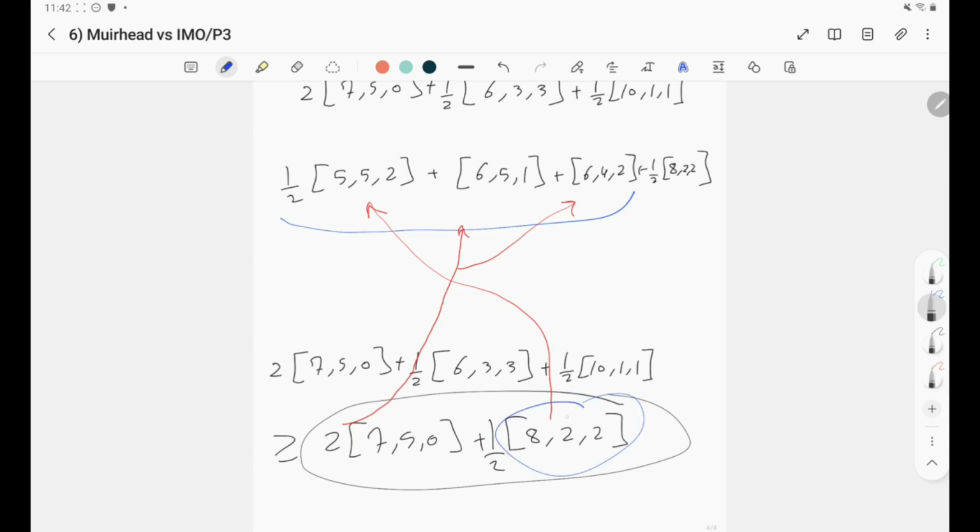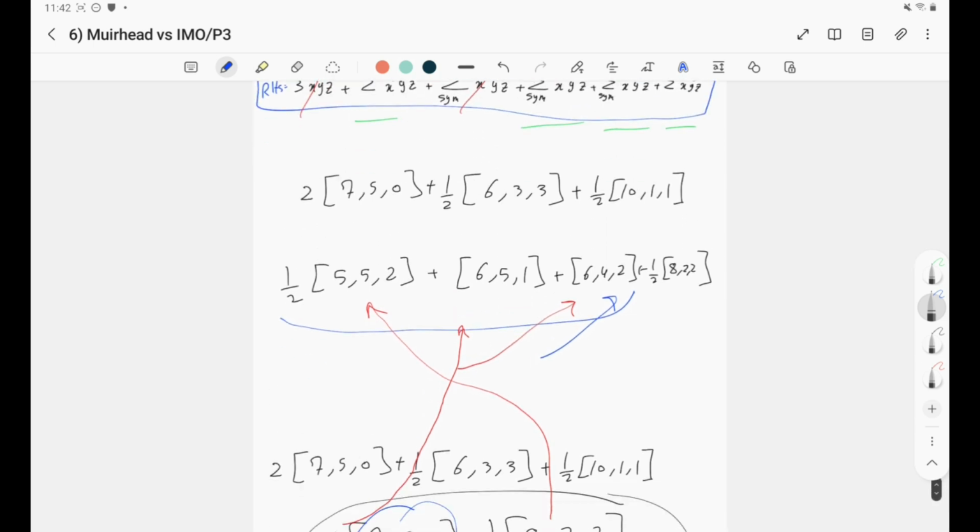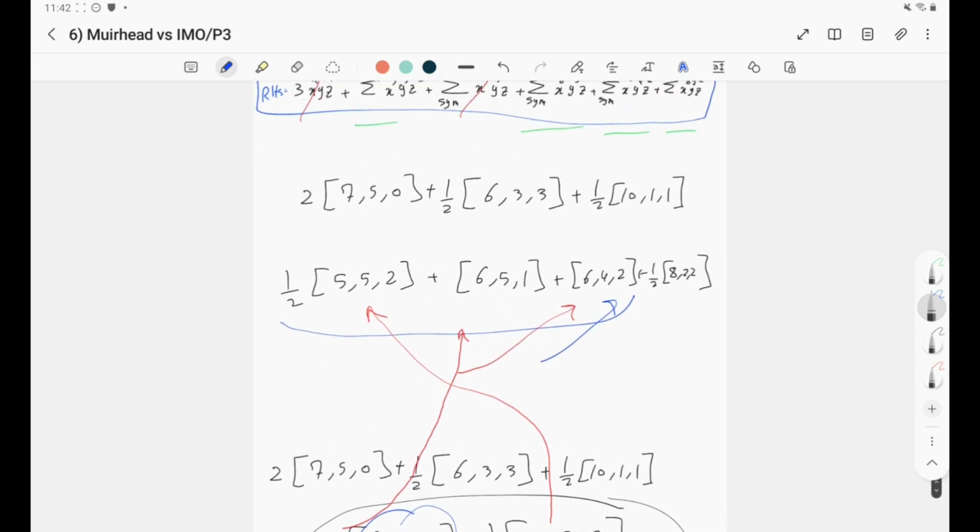For sure, 822 majorizes 552. And 750 for sure majorizes 651. You can check. 7 is greater than 6. 7 plus 5 has everything, so that's enough. And also it majorizes this. So actually, that's it. We're done. We have solved the IMO 2005 problem 3 using Muirhead and just the simple AMGM here in order to take care of this one, because it's too small. We need to let it borrow some power from here, and now everything comes smoothly.